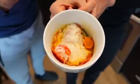Oh my goodness. Wait a second. Look at this. This is good. That actually turned out a lot better than I thought it was. It actually smells like pizza too. That's the good part about it. Here, let's do a taste test.